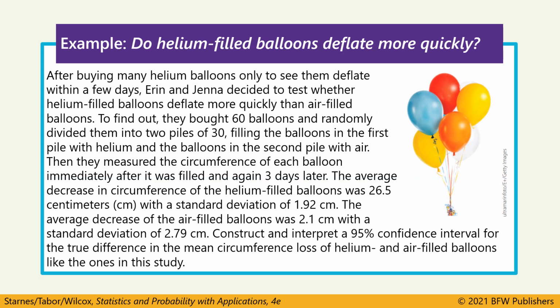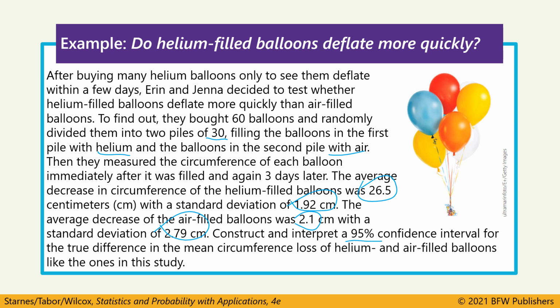In our next example, Aaron and Jenna are investigating whether helium balloons deflate faster than air-filled balloons. They have 60 balloons in total. They fill 30 with helium and the other 30 with air. They measure the circumferences at the time of their filling, and then again 3 days later, and they have a mean and a standard deviation for each of these types of balloons.